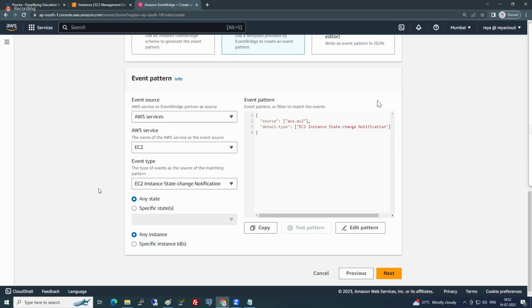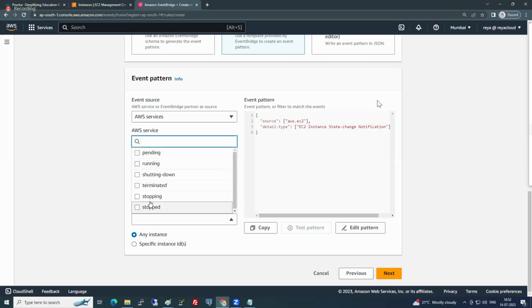Which state are you interested in? Stopping, stopped. Do you see any state? If you select any state, what will happen? If someone has stopped, terminated, launched, all 6 behaviors, 6 states will come into picture. But are we interested in all states? No. Which specific states?